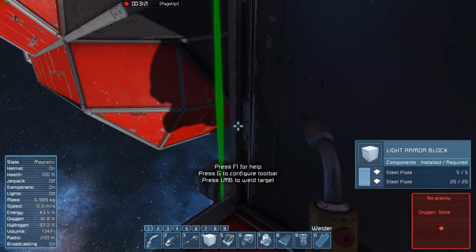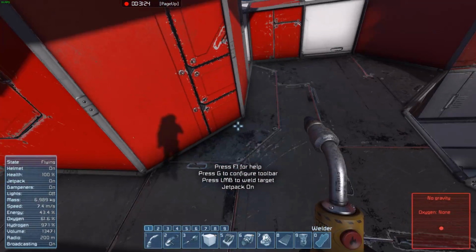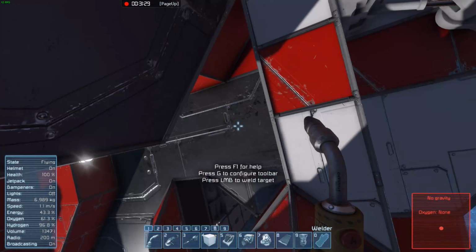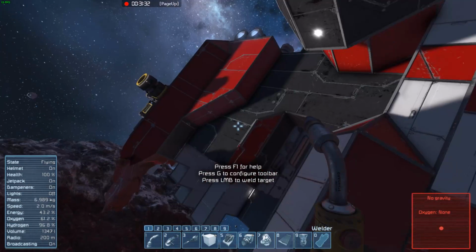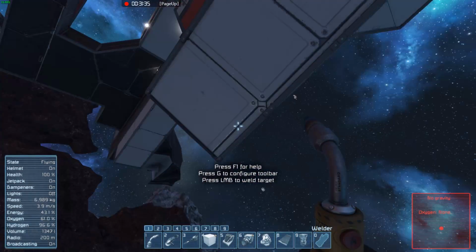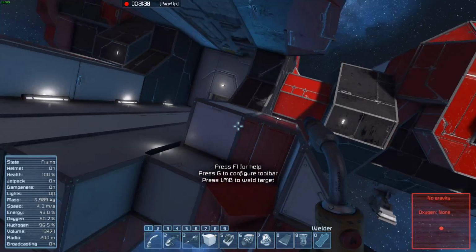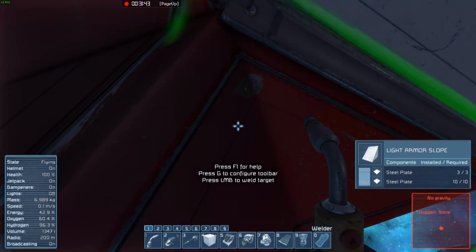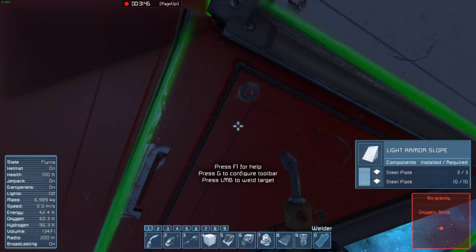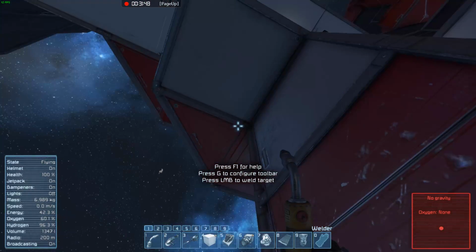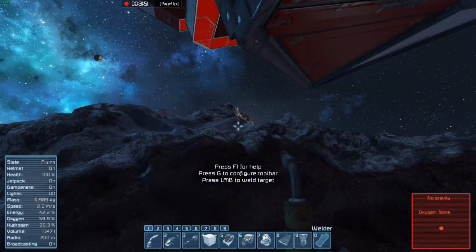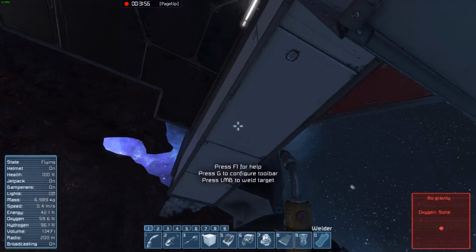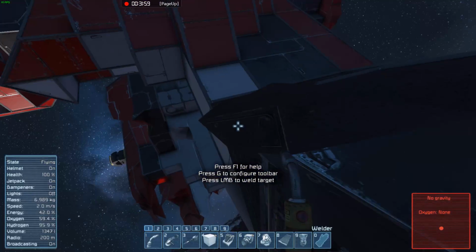If you're playing multiplayer, every person needs their own medical room to respawn at. As of this patch right now, they are not shared. Each person needs to put down their own medical bay. And what I mean by put down is you press G, you go find the medical bay right there. Each player needs to come in and put down one of these blueprints on the ground and then build it. It doesn't matter if your friend finishes building it for you, but you need to be the person to actually place it down first. That binds it to you. That registers it as your medical room. That's pretty important.